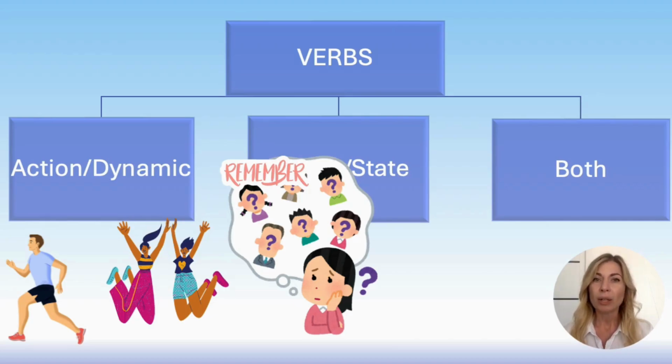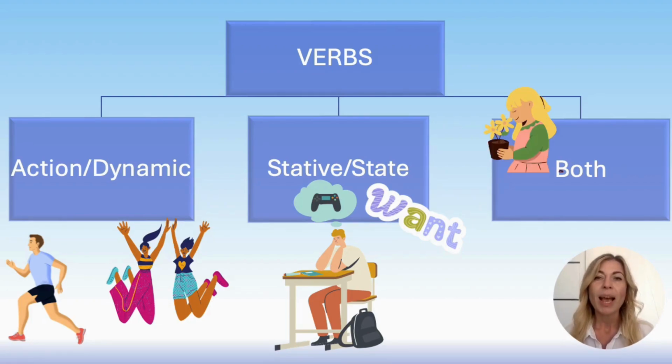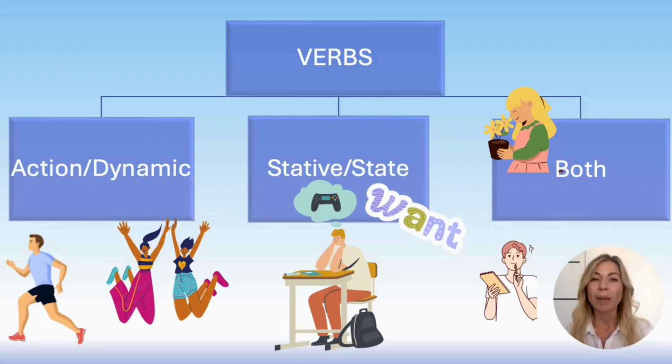They denote desires like I want. Sometimes you can talk about feelings, emotions, thoughts, and other, let's say, invisible processes. And there are some verbs that can be both dynamic or action verbs and stative verbs. So these are like smell or think. But I'll tell you a little bit later about these details.